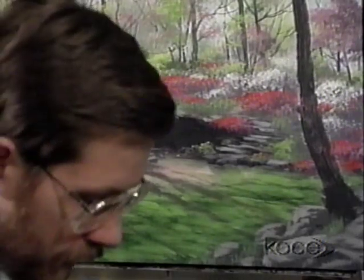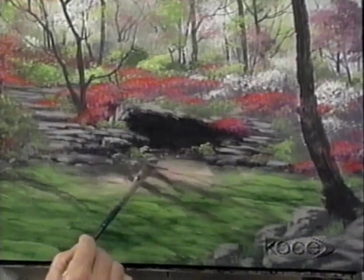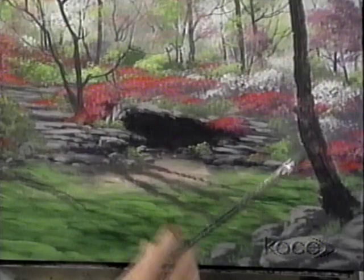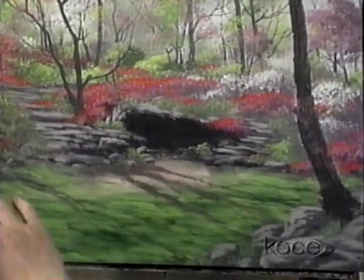Shadow's just coming on out a little bit further. Use a little thinner stroke here to get some of the skinny ones. Take your finger if need be, like I'm doing here, to soften it if you get too much water. If you get too much water, you get a hard line.